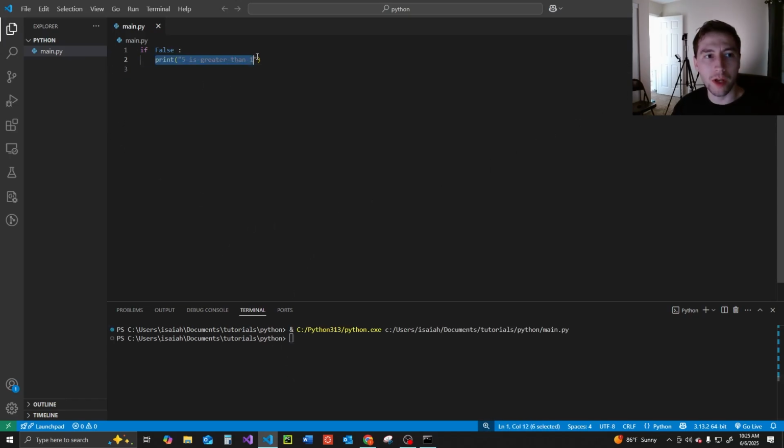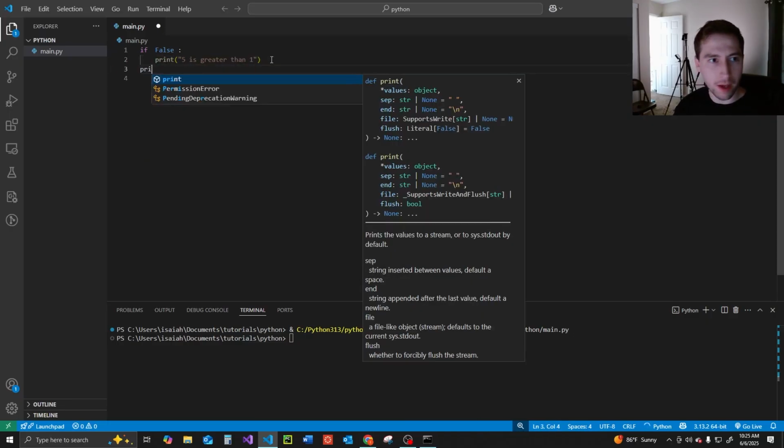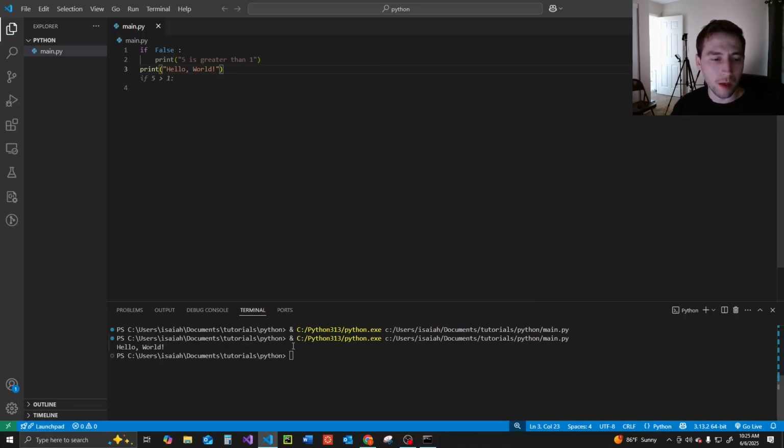You can kind of see that the text got ghosted out, or it faded a little bit, because the IDE or the editor itself knows that this code won't run. To exit out of that, we can also write another print statement here, and we'll see that it prints hello world. And that's because this down here is what gets run if the condition is true. This condition right here, if it's true, anything within indentations is what's going to get run. This is considered a statement block, anything within indentations.